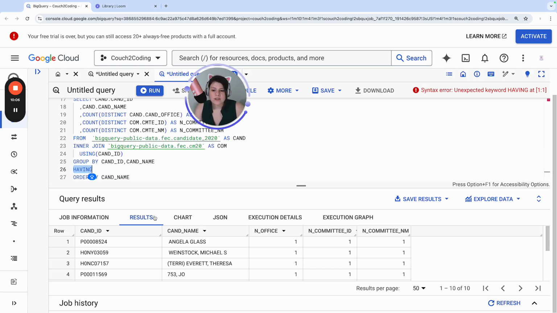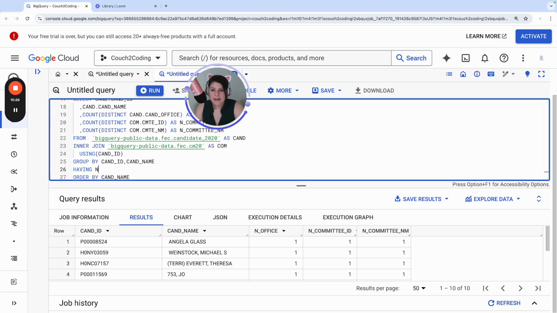So we want to filter this view here. We don't want to filter the individual views before we summed everything up. We want to filter after we've summed it, what's left, then apply the filter. So that's having, and that's the difference between where. Where happens before the aggregation, having happens after the aggregation. So having n committee ID greater than 1.